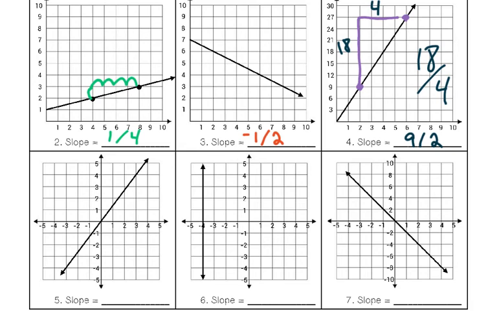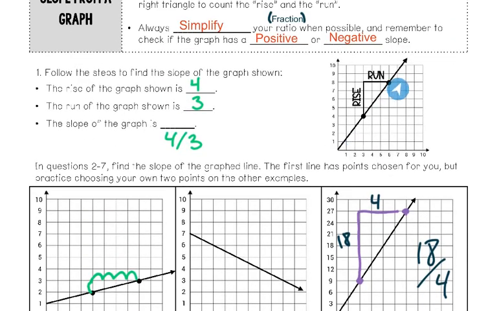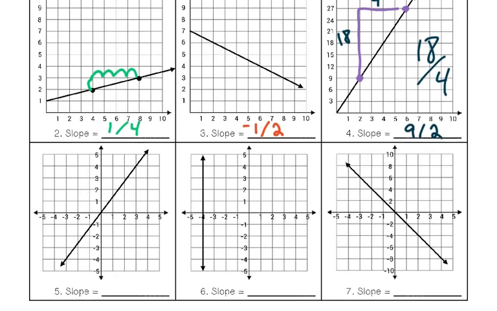Look at the next one. This one should be a little bit easier because it's a proportional relationship. So you could look right here and find that the unit rate is a little greater than 1, so your answer is going to be a little greater than 1. You also should realize that you've actually seen this graph before. It's right here. It's the same exact graph.